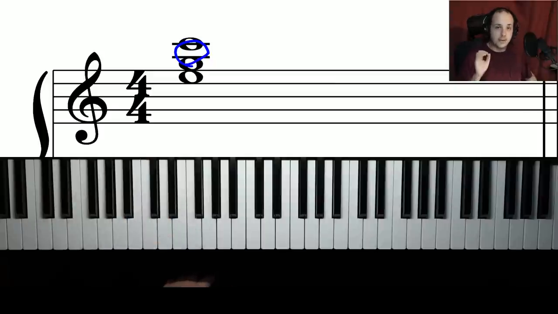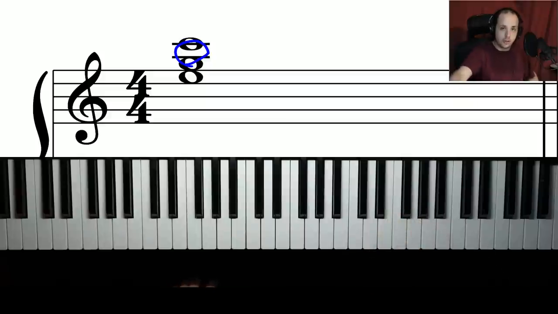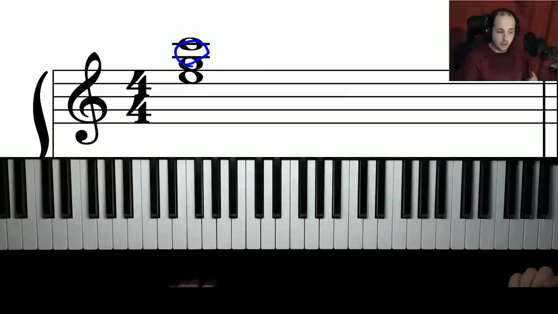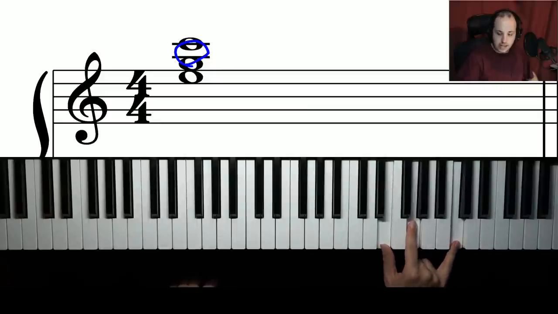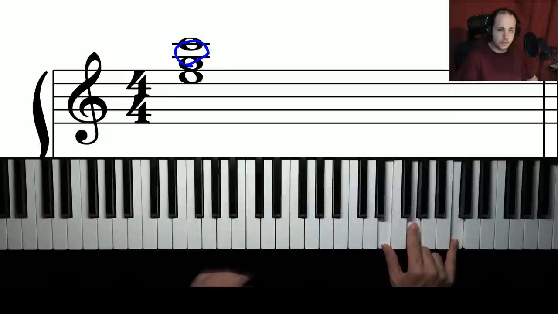Now the fingering for the right hand for a first inversion triad, and this is true for all of them, major, minor, diminished, augmented, no matter where they appear on the piano, whether the root is an A flat major chord or C major chord, it doesn't matter. The fingering is going to be, using the one example I gave you, 1-2-5. With root position it's 1-3-5, but as you can see, if I try to do that with a first inversion triad, it's awkward. It's doable, but it's awkward. So you want to switch to 1-2-5.